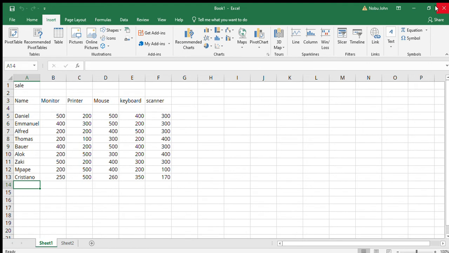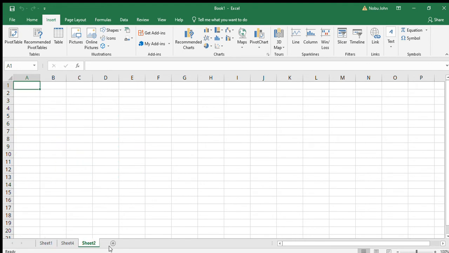If you have added many worksheets in your workbook and the worksheet tabs are not visible, then click on one of these buttons to move through the worksheet tabs. So wait, I am just adding a lot of worksheets. This is the maximum that I am putting.